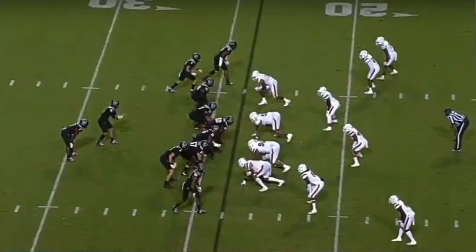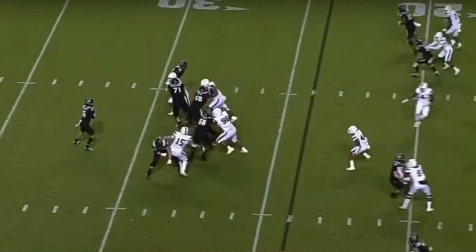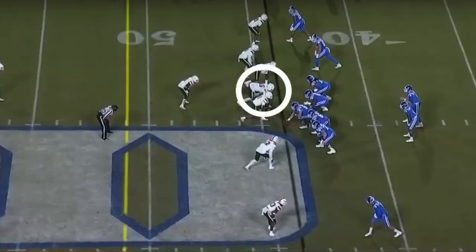This is just such an explosive spin move — he uses that left hand to leverage himself off and get into the backfield to flush the quarterback out. Miami also used Jalen Phillips inside as an interior pass rusher. On this play he's matched up against the right guard and shows a nice swim move. So we've seen the spin, seen him going with speed, seen him going with power — now let's see the swim move.